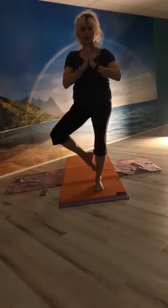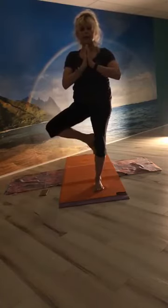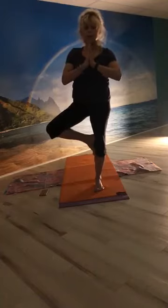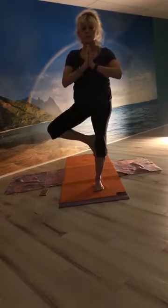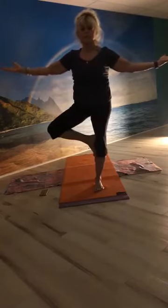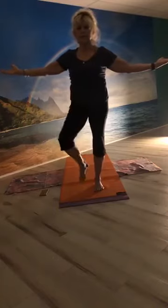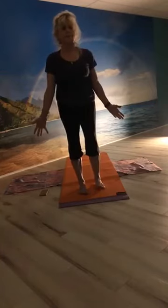When you feel ready, just lift your toes off the mat. You can keep your foot low or high, it doesn't matter. Just make sure that you're not pushing the heel of your left foot against the side of your knee. And then from there, you can set the foot back down and come back into your mountain pose.